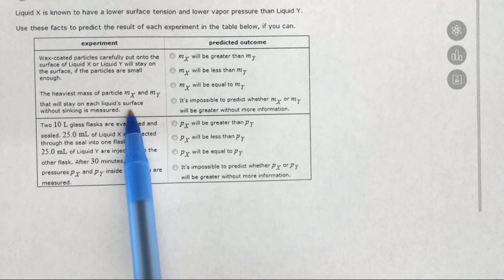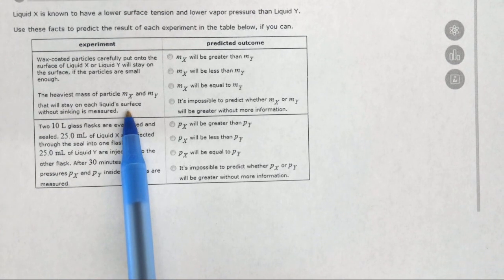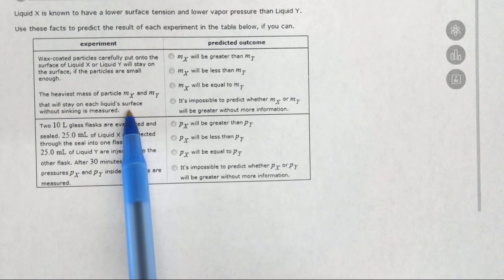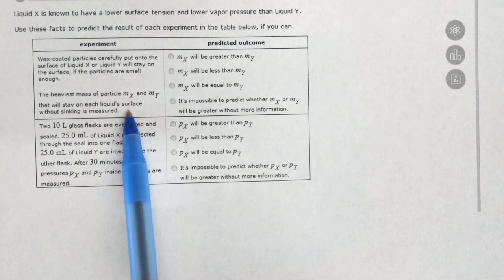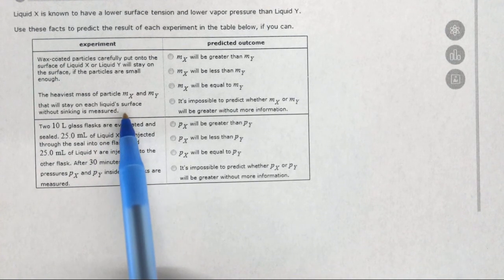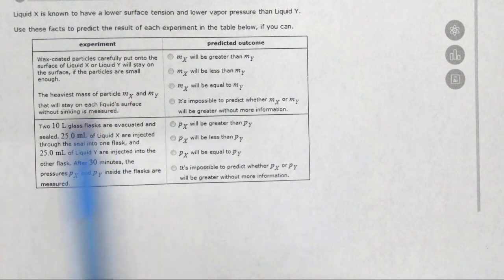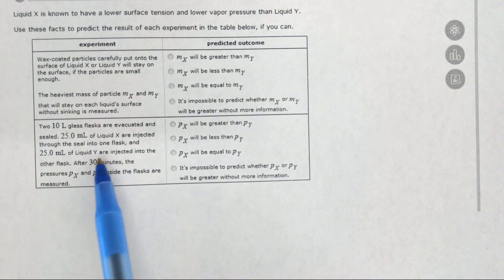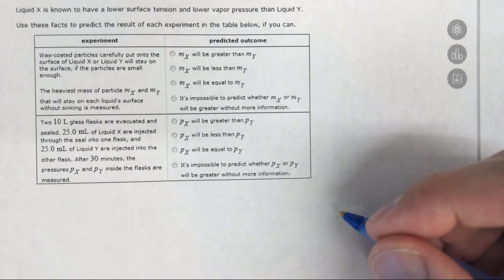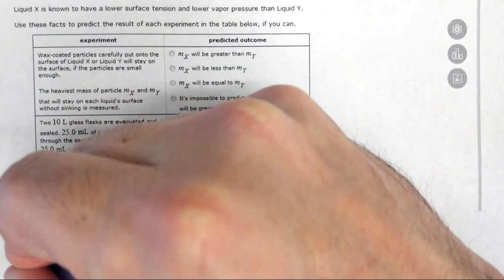So surface tension is essentially the liquid's desire to have as little surface as possible. If you think of a little bug that runs on the water on a lake in the summertime, that is because of surface tension. That's why the bug is able to not sink in the water. So let's take a look at this so we can understand better what it is.